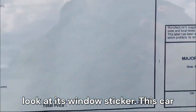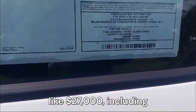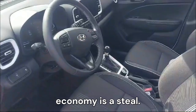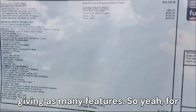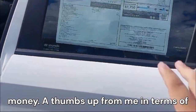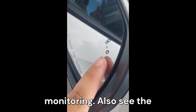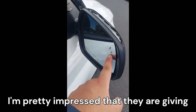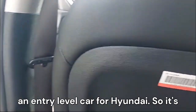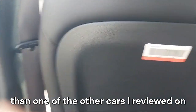This car costs $25,279, which comes to about $27,000 including taxes and fees. In this economy, that is a steal — you're not going to get so many features for $27,000. For that price it also includes blind spot monitoring and rear cross-traffic alert. The materials are as expected for an entry-level car, but it's pretty good for what it is.